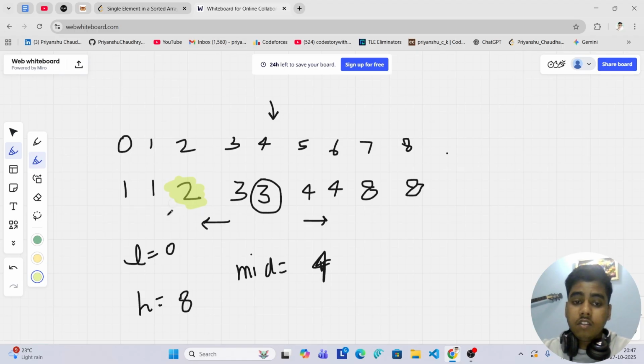So in the left, can you observe that obviously all the elements will be in pairs? In the left, all the elements will be in pairs.